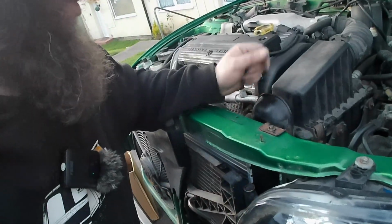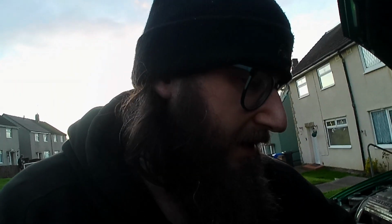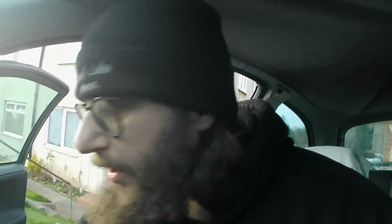Right, it's the next day. Actually, no, it's 2 days later. So let me show you what I've been getting on with the old car. Airbox is back in. Pipes are all done and dusted. Coolant is a bit overfilled, but need to chuck the battery in it and let's burp the system and run it up to temp and see what happens. Right, also went and got a jerry can full of fuel because she was a bit low.